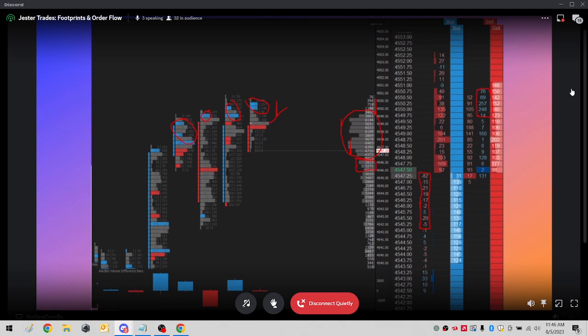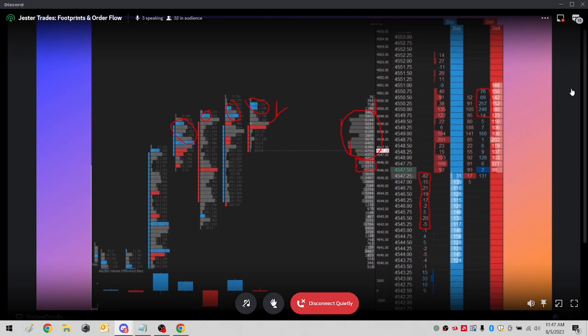Now I think the reason that's not coloured in, the 413, the 471 one, is because there's kind of an evening out of buyers and sellers there. They've balanced each other out. Whereas the one that's highlighted red, that's where the bid has actually got more volume than the ask, which is why it's red. Is that right, Jester? Yeah, that's exactly right. I have it showing the main spots where there's a more intense delta imbalance. There's very heavy selling on that red one, but not as heavy on the one above.